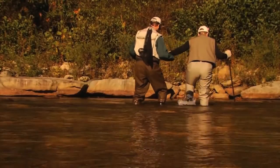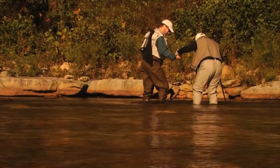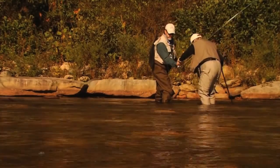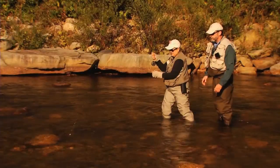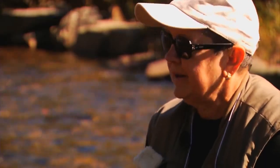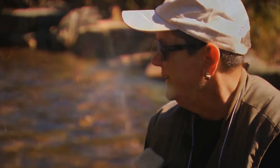Treatment took its toll on Kathy. She finished chemotherapy only 3 months ago, yet she's been standing in this chilly river for hours. "All right, yeah, there we go. Now every day when I wake up, I stop and go, it's a great day. Even if it's a one fish kind of day." "Caught a rock." "The other side of cancer is better than the front side." It's this great attitude that keeps Kathy flying high.